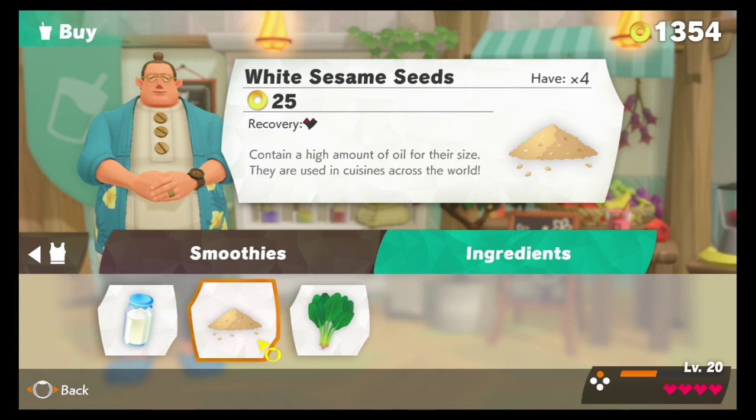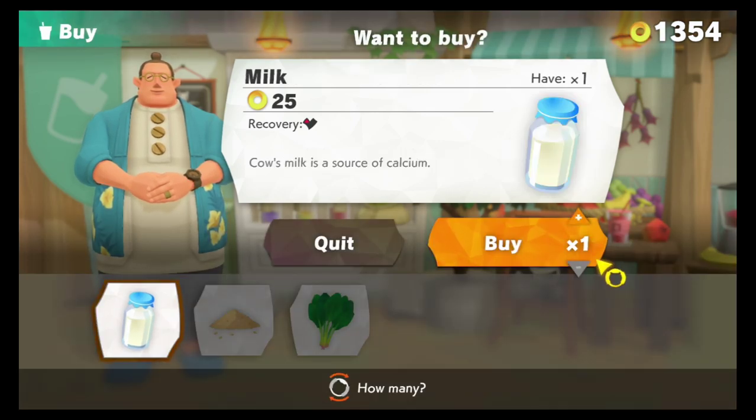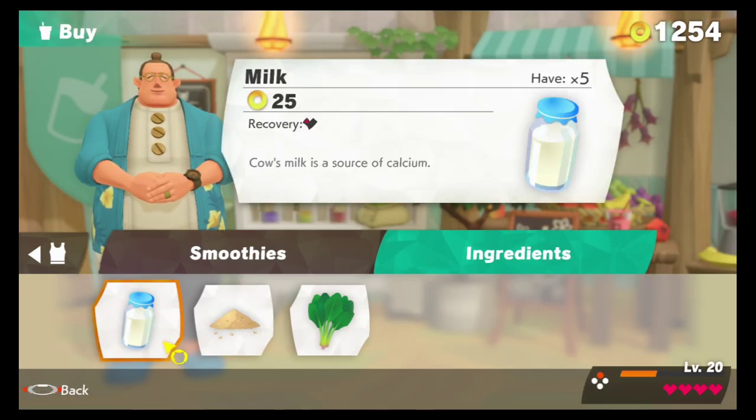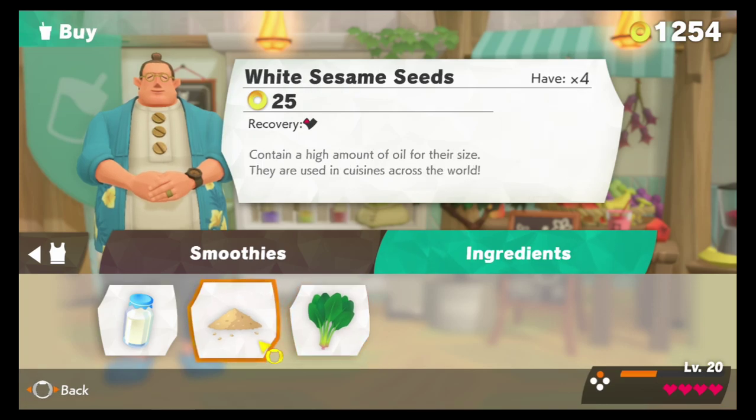There's a heavy, heavy emphasis on drinking cow's milk, which is kind of unhealthy for people. I love dairy, though. I can't lie.